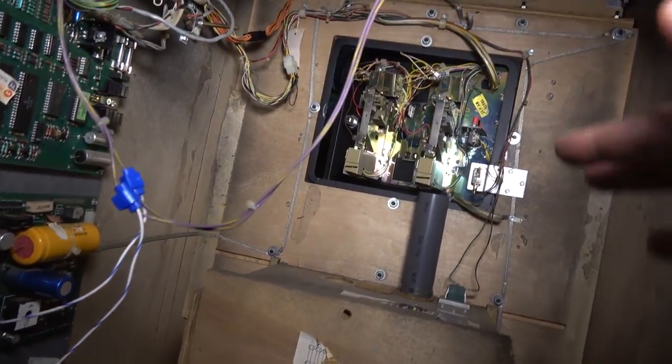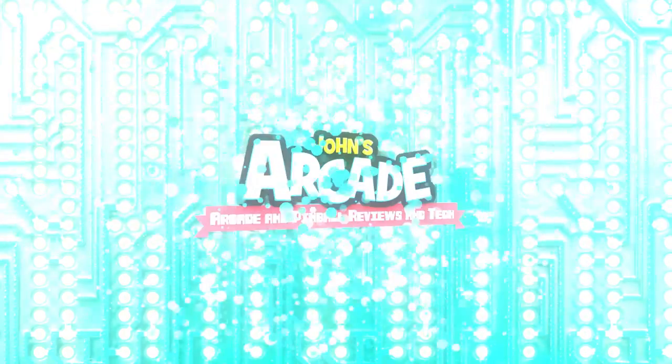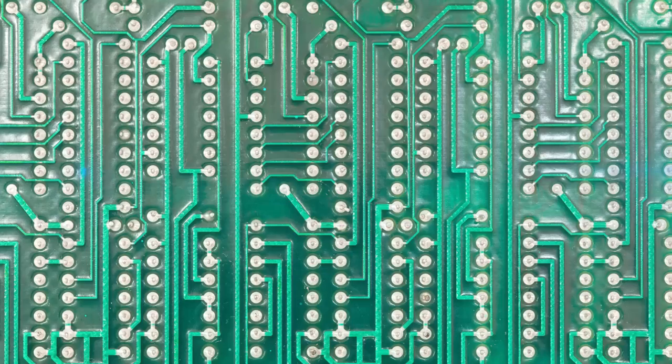So I'm gonna button the game up, put it against the wall. Let's put the right settings on. We'll screw around with the coin door lights a little bit more right now, just to see what we can find. But for now, I'm gonna put the game back in its hole and then we'll go from there. Ugh. All right, guys, got it back in the hole here.